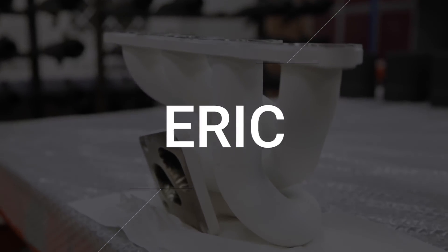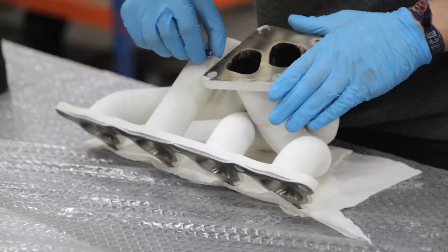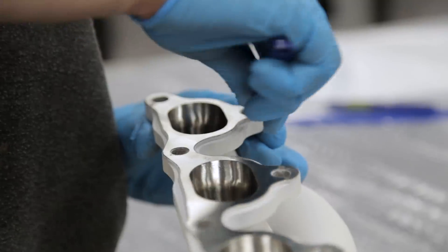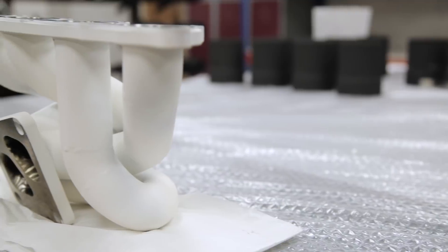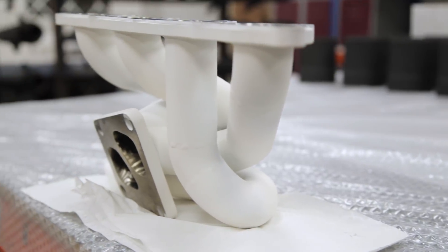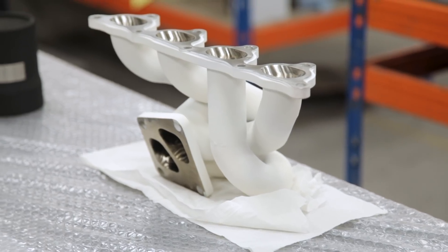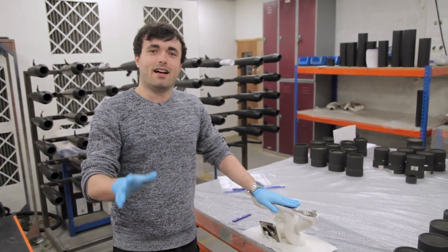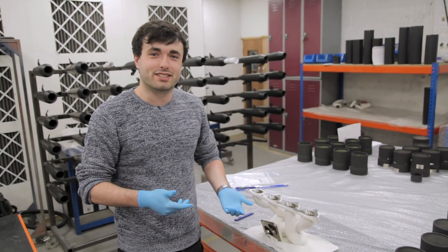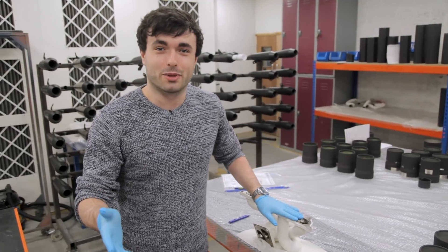Stage four: polishing — making Eric look great. The final process is all done by hand: removing the masking with a scalpel, cleaning and polishing Eric, ready to be sent out into the big bad world. With great heat resistance comes not melting. So Eric has gone through masking, grit blasting, the flame blaster 10,000, and finally the polishing and cleaning process — ready to go on to a car.